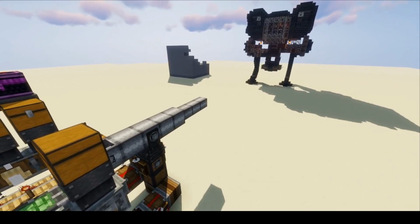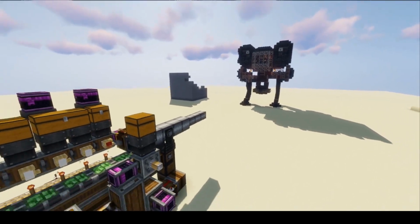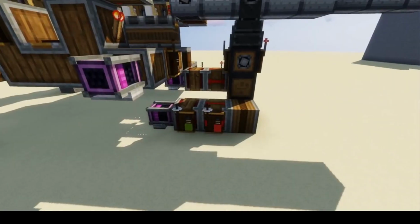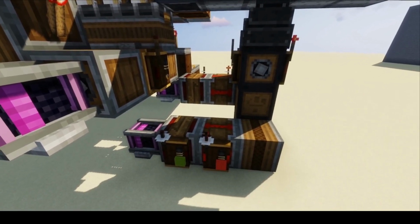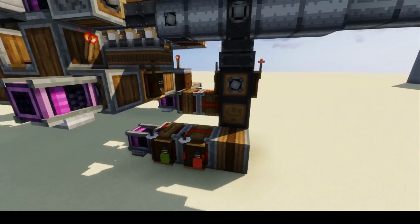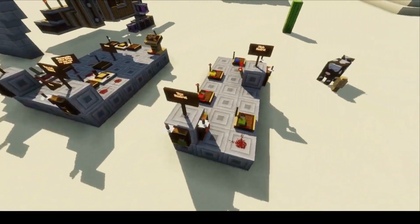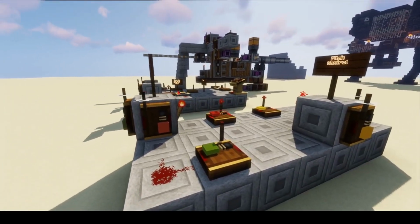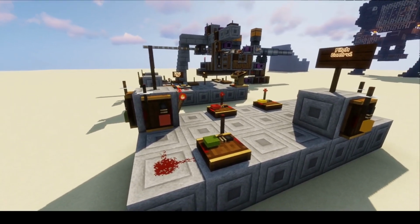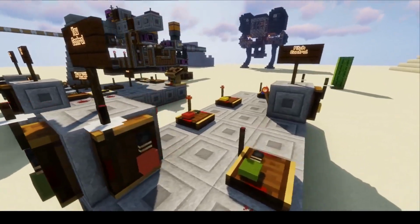So assembling the cannon means turning it into a contraption, and it can only shoot once it's assembled. The controls for the aiming are controlled by a clutch and a gear shift, so there's a setup for the yaw and a setup for the pitch. As for the redstone, one of two things will happen when we press a direction, so either just the clutch will activate, or the clutch and the gear shift will activate to turn in the other direction. So there's two circuits here, one for the yaw, one for the pitch, and they're both identical.